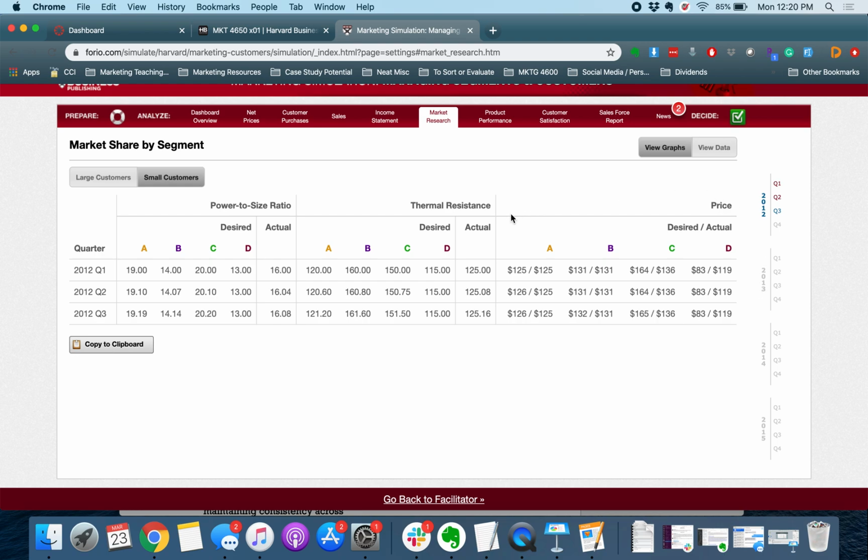Now, this price here could become the most important thing that you see, because customers know that as quality improves, they're willing to pay more for higher quality. So you'll see here over the last 3 quarters, on this side of the hash mark is what A is willing to pay, and this side of the hash mark is what you're actually charging. As of this quarter, A is willing to pay $1 more for the product than you're actually charging them, as long as you're maintaining the quality that they want.